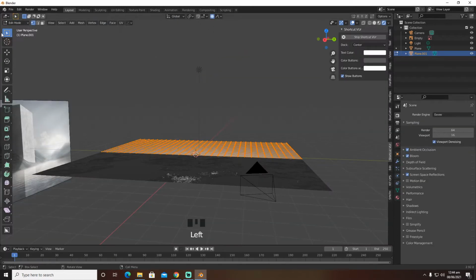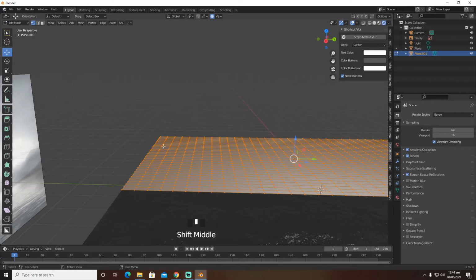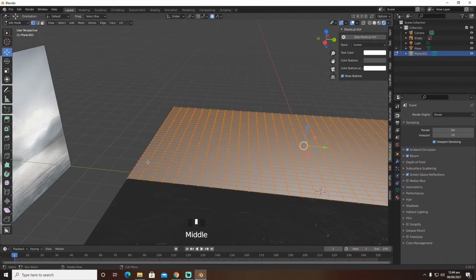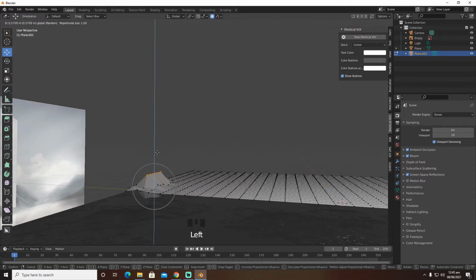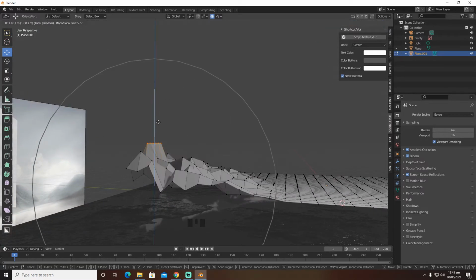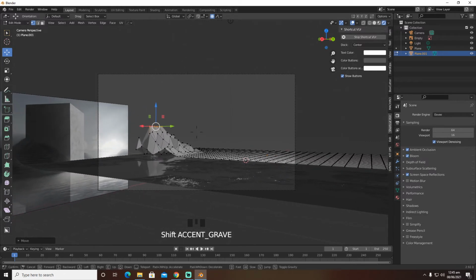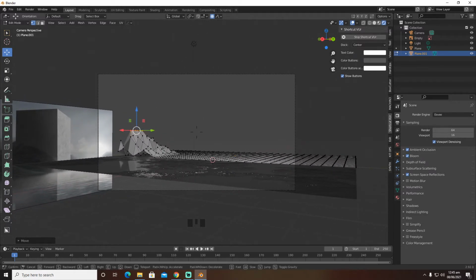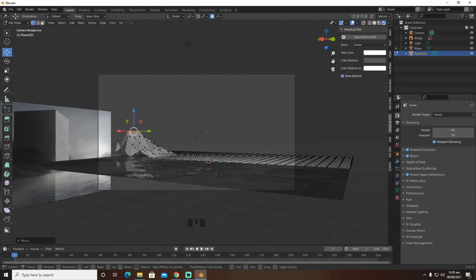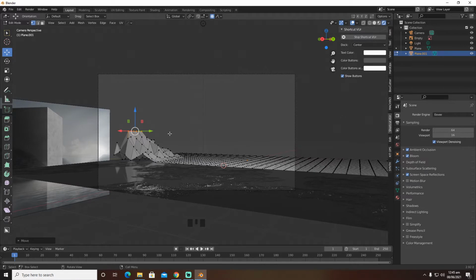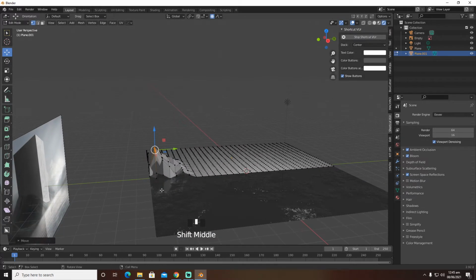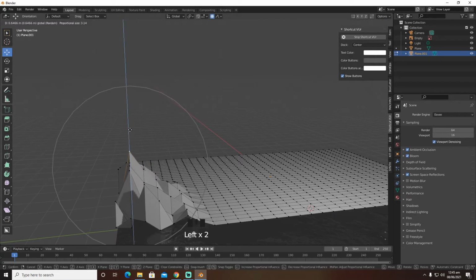So we're gonna go into layout, go to move, let's select this guy, bring it up, and bring it to right about here, and right about here. Let's select this part, bring it up.